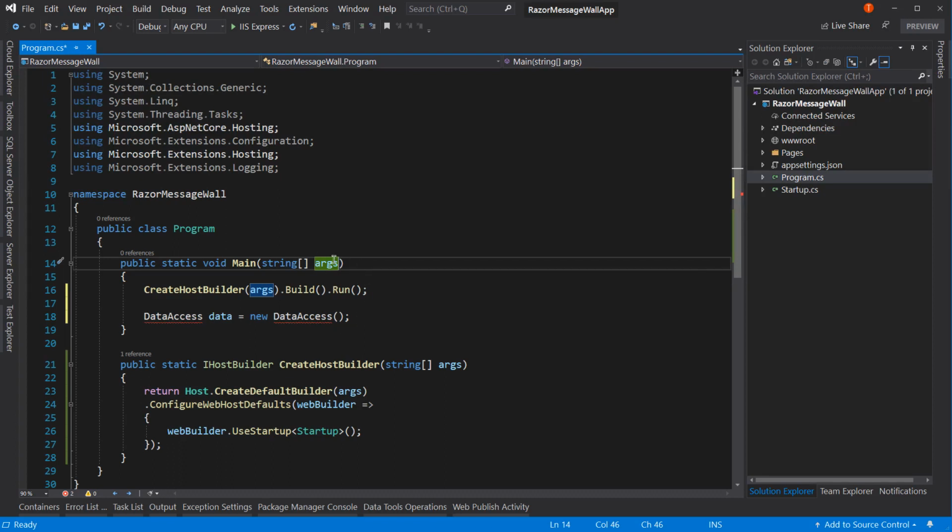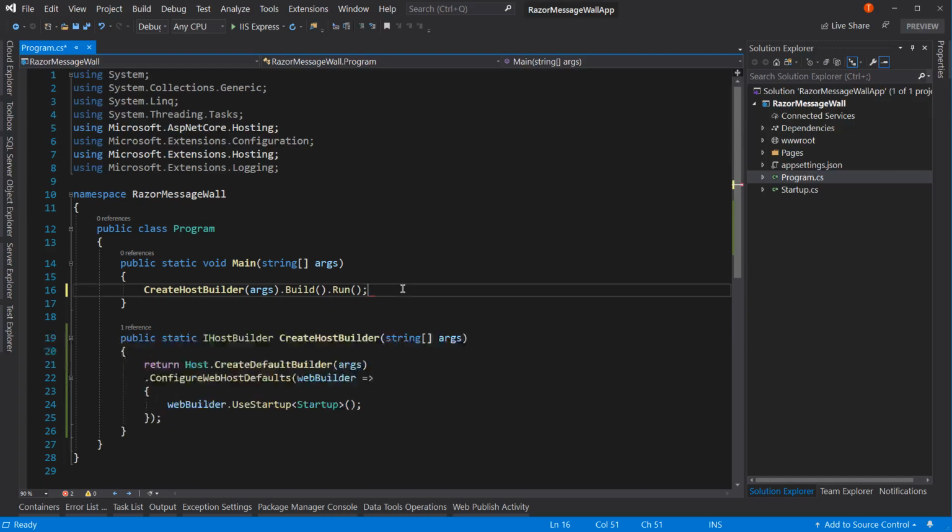But that way, we could pass in a different data access class, and we could use that instead. So we usually do that via interfaces. So that's a really quick overview of dependency injection. It's not something that I'm going to teach right now. It's a whole topic unto itself.